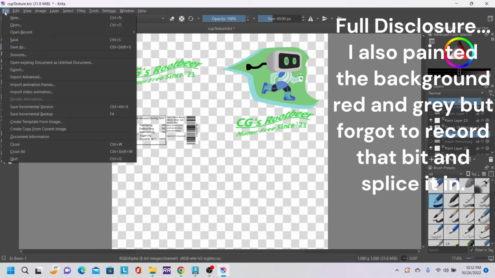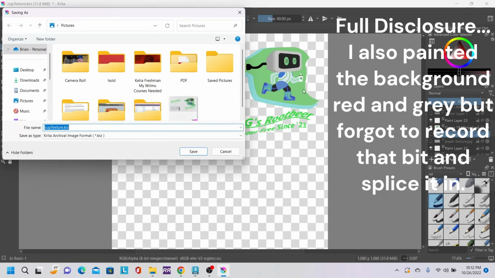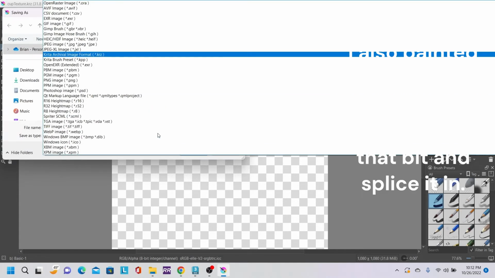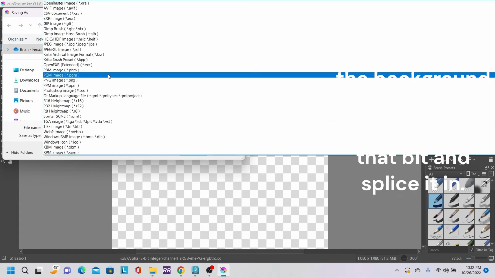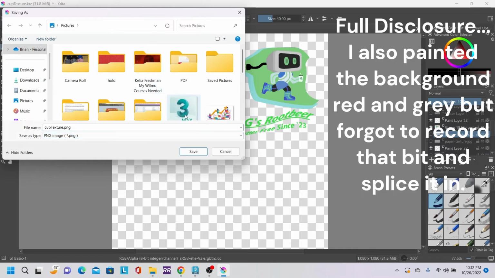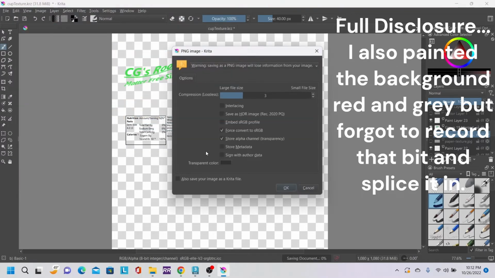I'm going to click File, Save As, and we're going to save this as a PNG. Let's make that cup texture 2. Click Save.